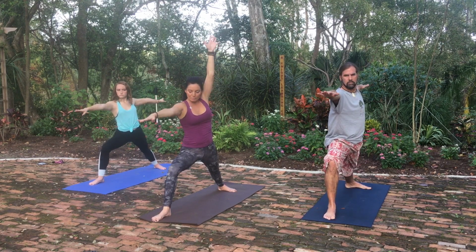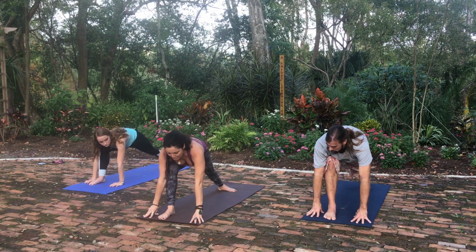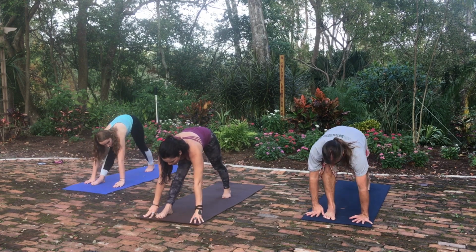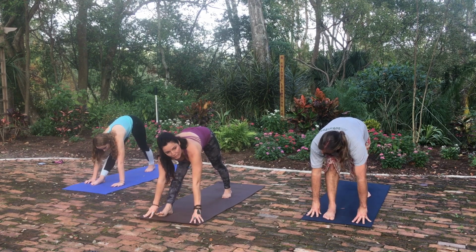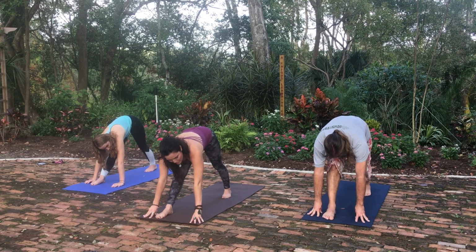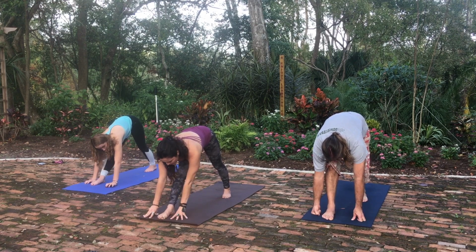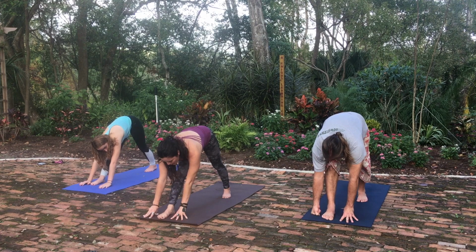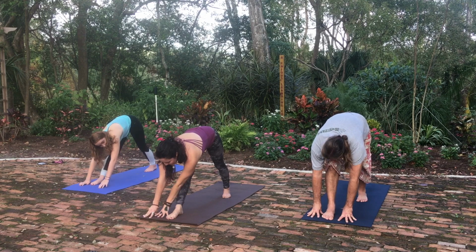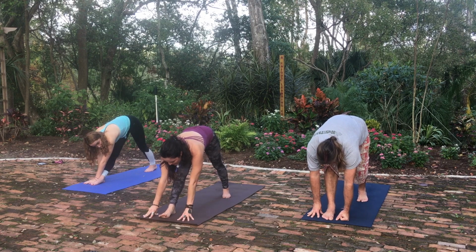Good, inhale, deep breath. Exhale, we're going to cartwheel the hands to the mat. And we're going to step that back foot in about maybe a third of the way, if that. And you want to turn the foot forward so the hips are square. Both feet are facing forward. And the back heel is planted. If you can't plant the back heel, step the foot forward a little bit more. Good. Now, with your left hand, maybe a little closer to the right foot, or if you're comfortable with revolved triangle and you can bring the left hand to the outside of the right foot, that's an option. Definitely requires more balance, so just see what works for you today.